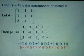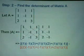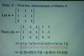Then minus the elements on the red lines. So we have 2 times negative 1 times 1, plus negative 1 times 1 times 1, followed by 3 times 1 times 1.